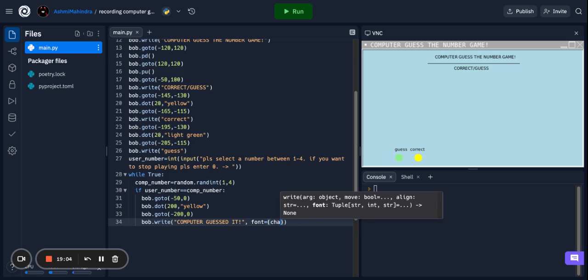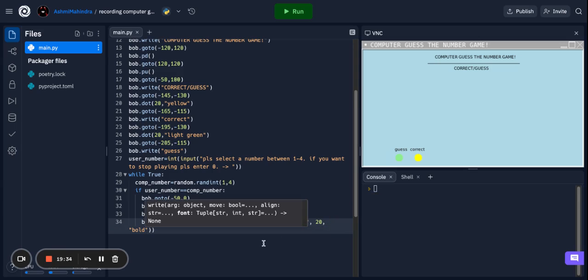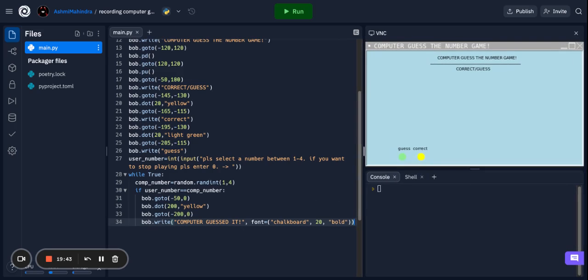I'm going to do chalkboard, and the two things, and then comma and the size, which I'm going to do 20, and then bold. Okay, I'm going to delete this one space.